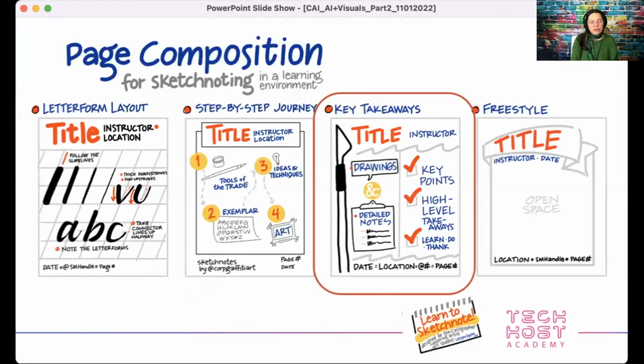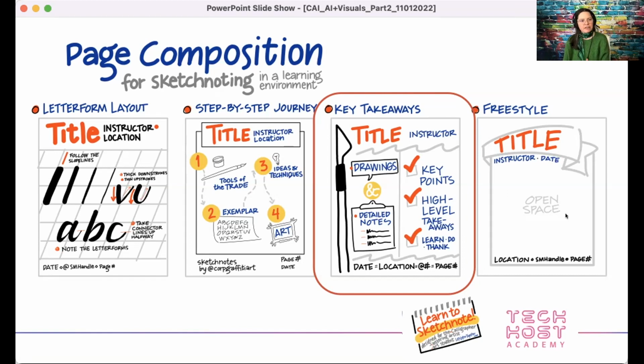And so let's do that quick go back from Anne. Thank you so much. You were saying what's a great way to just pull out some of those key takeaways as we move after a meeting. So this is actually a page composition handout that I created for a class that I teach called Learn to Sketchnote. And I will ask Mary to please put a link to that in the chat. And of course, all of this is going to be available to you as well in that Google Drive.